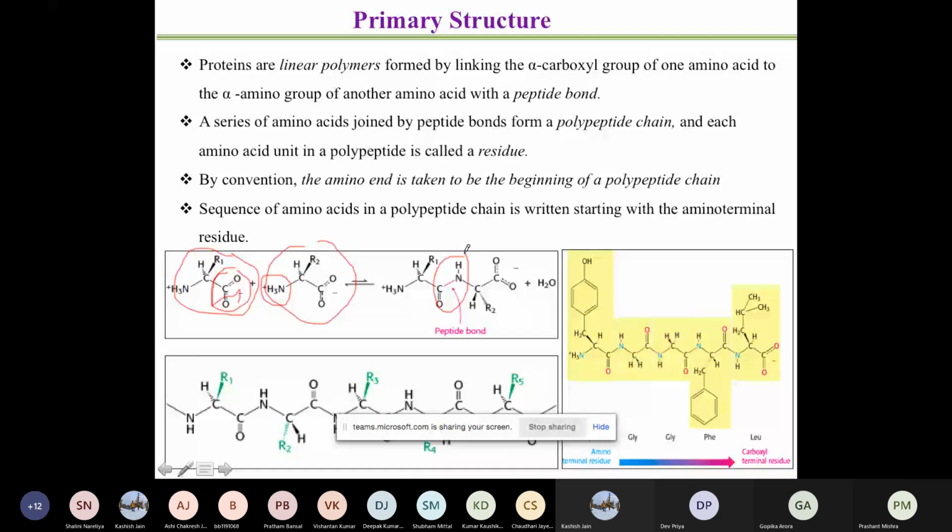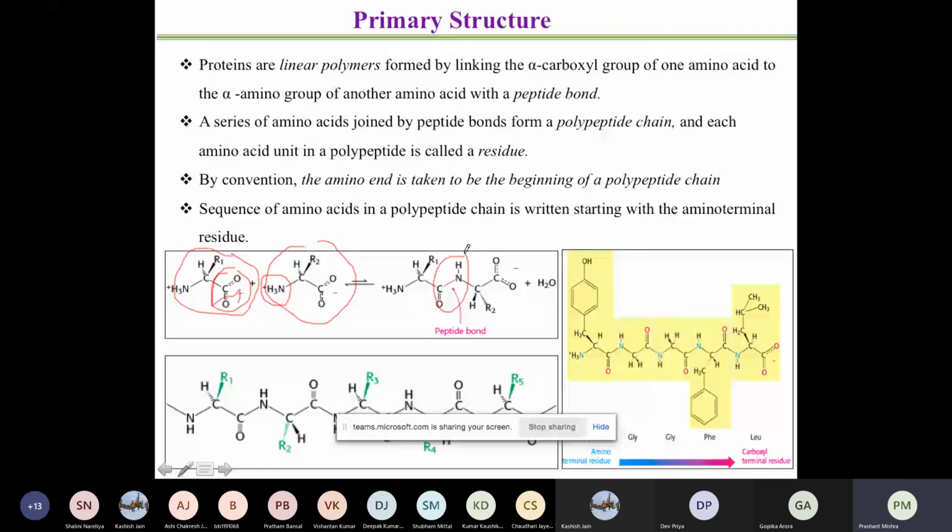So the carboxylic group interacts with the amino group, they form a bond, and this bond is a CONH bond or peptide bond. What do you call it in chemistry? What is this bond called when you have a carboxylic group interacting with an amino group? Amide. Yeah, we call it the amide bond. Here we have referred to it as a peptide bond, so it's nothing different. You have already learned about it. When these two interact, one molecule of water is removed. One OH from the carboxylic group and one hydrogen from the NH2 group are removed, they form a peptide bond, and that is the CONH bond.